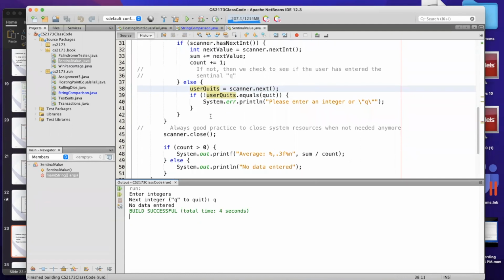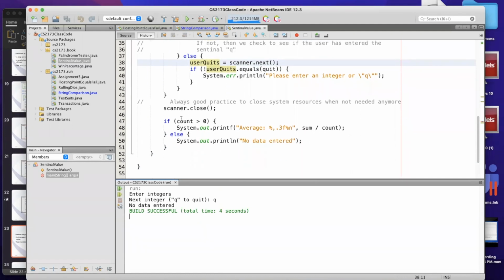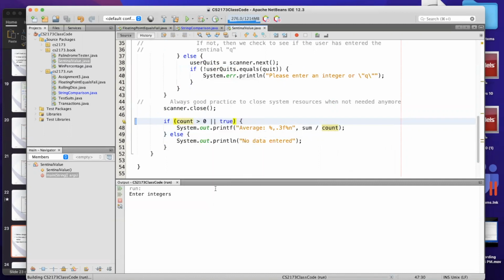Now, the thing is, if I don't do that, let's just make this always the case. If I run this again and I quit right away, then my average is not a number.